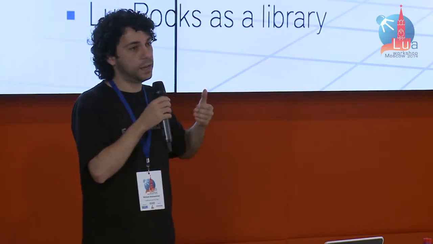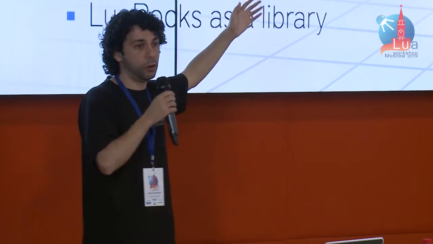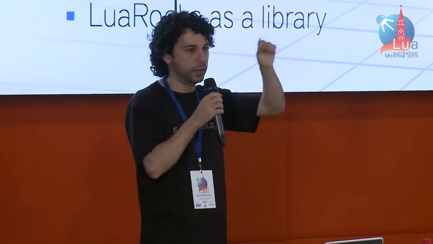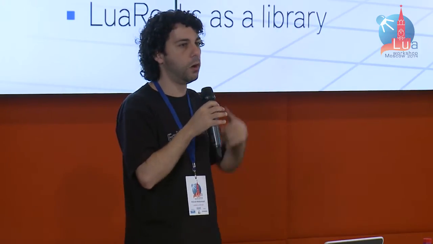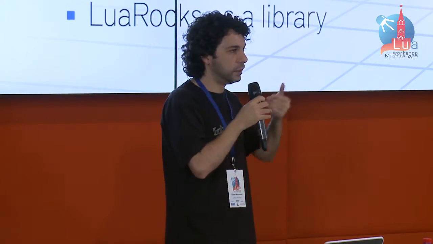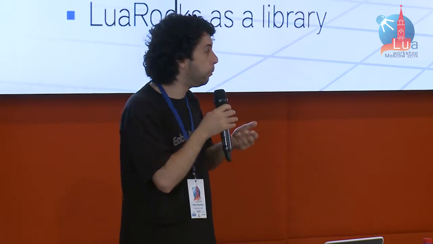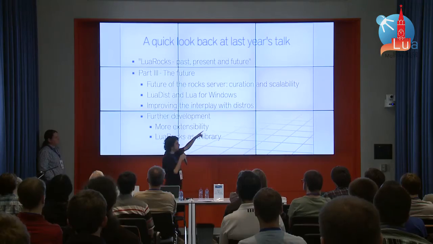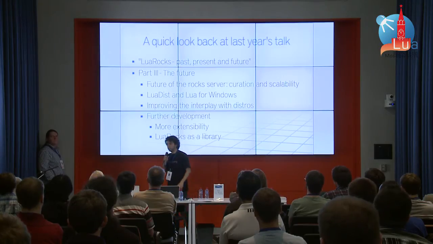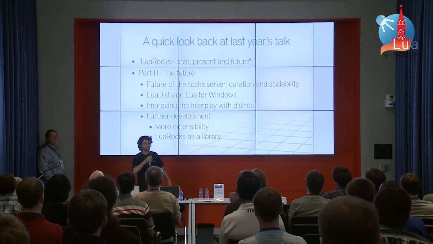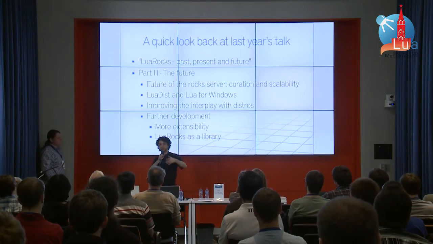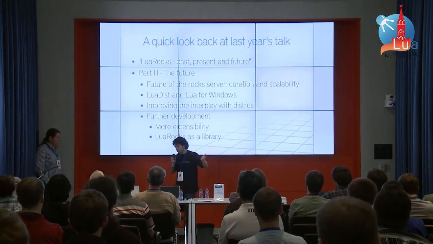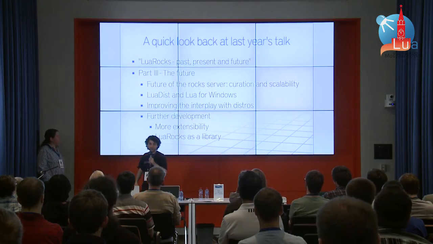So that was, in essence, a process of curation. Sometimes people would send me a rock spec containing an obvious error, and I would reply to them on the mailing list and explain what was wrong, and they would fix it. So there was a little bit of quality assurance in that. But that was a scalability problem, because sometimes I would take days off, or I would get sick, or I would go on holiday, or I have stuff at the university to do, and I would spend a week without looking at the email. And people would want to get the rock in the repository. So that was not a very good situation.